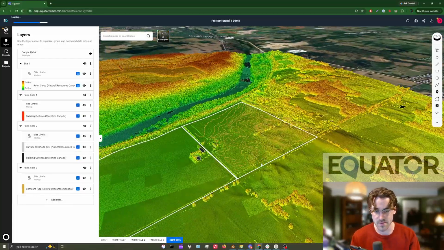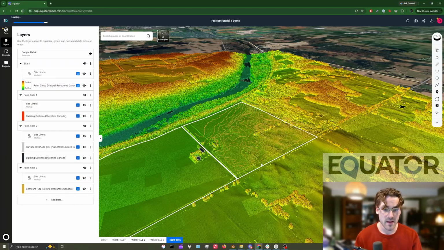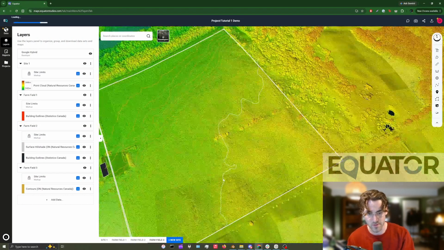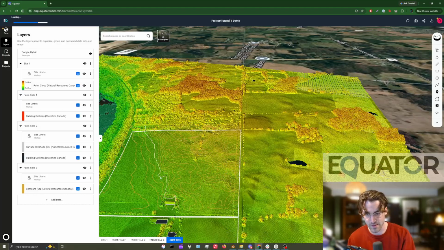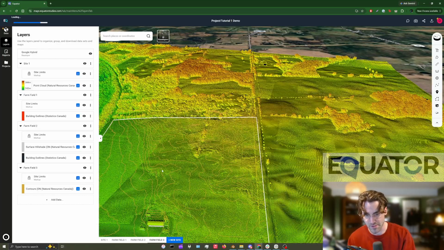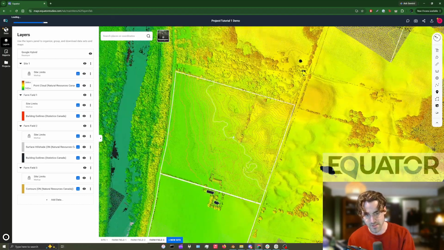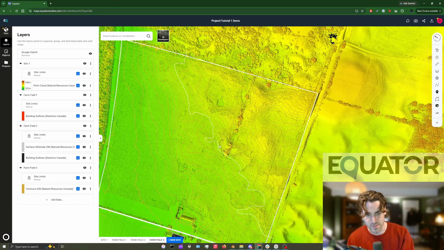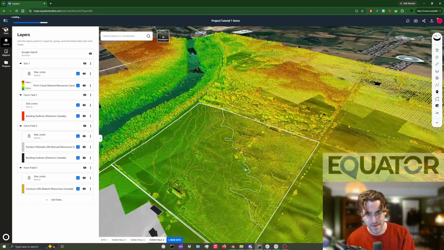Now the way contours works in Equator is that it pulls the same data used for point clouds but interprets it in a different way so that it formats it in the form of contours. We can really see these lines here showing the different slope elevations as it goes up. Similar to the colorations that we can see in the point cloud data, the contours sort of follow that map, whereas the hill gets more yellow, the contours sort of narrow in there.